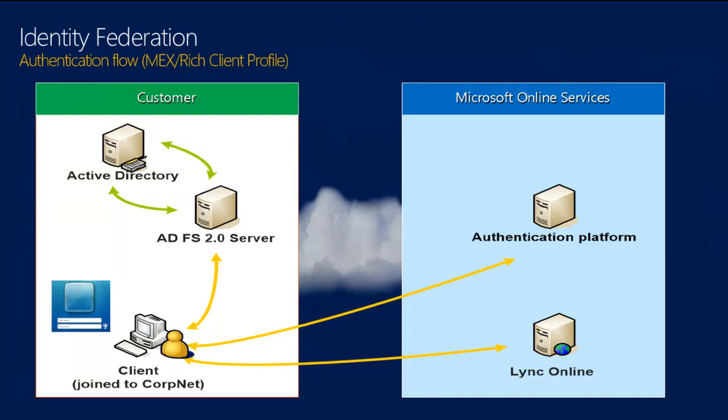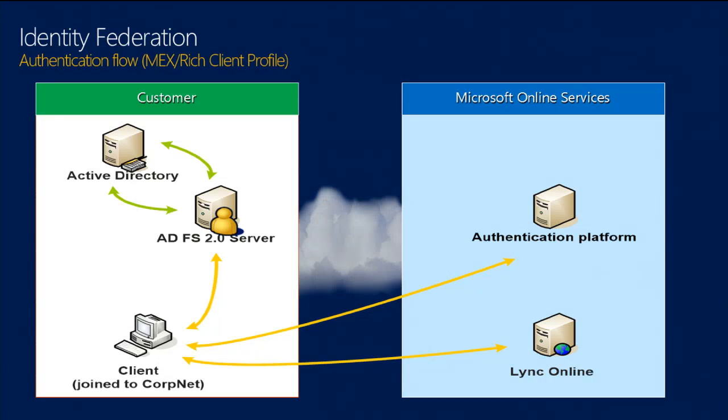So in this case, let's have a look at what happens with the sign-in assistant. I go to my machine, I get the sign-in assistant, I type my username and password, and I authenticate to the machine. What happens then, as soon as I log onto my machine, the sign-in assistant, which is running as a service, detects the fact that I've logged in. It then grabs my UPN, sends it up to the authentication platform and says, hey, do you know this guy, Ross at Contoso.com? It says, yeah, I know that guy. He's federated. Here's the URL details. It follows that. It hits the ADFS server.